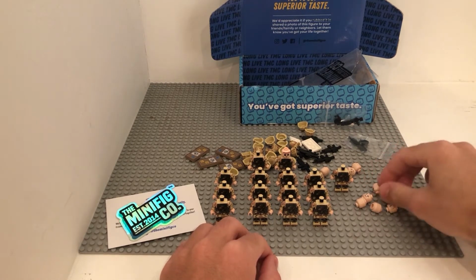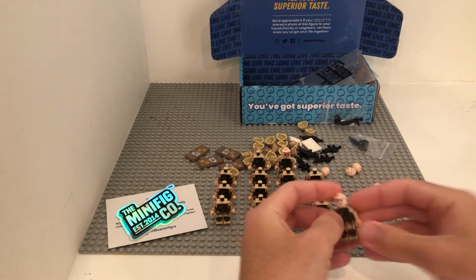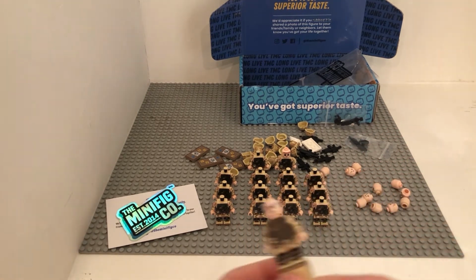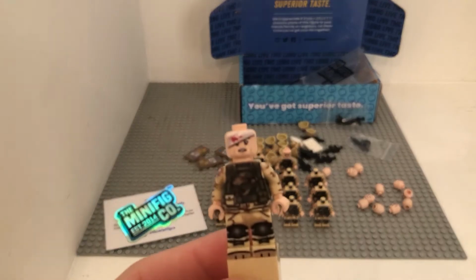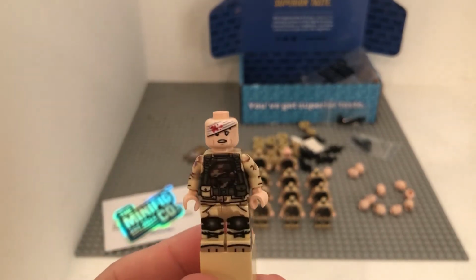I'm not going to go over every single one of these heads, but I guess that I'll put some of the ones that I think are especially fun on faces. So first we have this injured guy. I think that this is a great face.